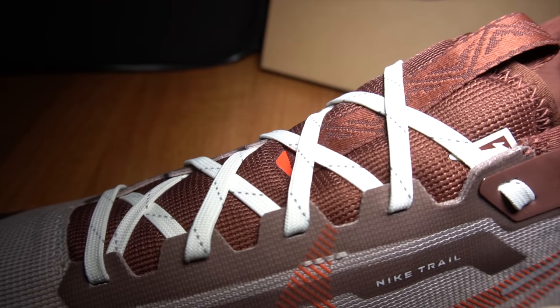I did find the laces to be a little on the short side. They do have some reflective bits which is a good idea, but if you're a fan of using a runner's knot you could run into problems — it's doable but you need the skills of a seasoned seamstress to tie a double knot. There's a pull tab in the back and one on the tongue too, which could be useful when the shoe gets muddy. Overall I'm a big fan of this upper with very little to dislike aside from those short laces. I'll give the Pegasus Trail 4 Gore-Tex a 2.9 out of 3 for the upper.